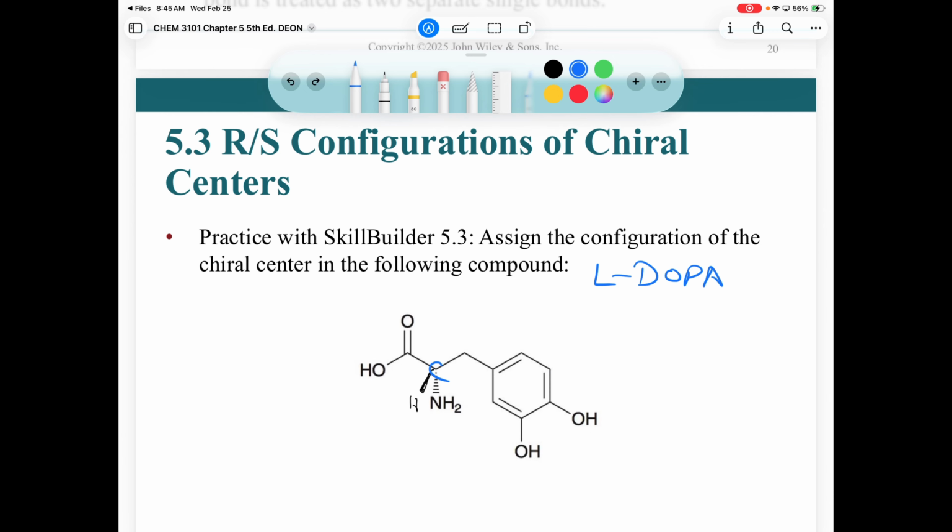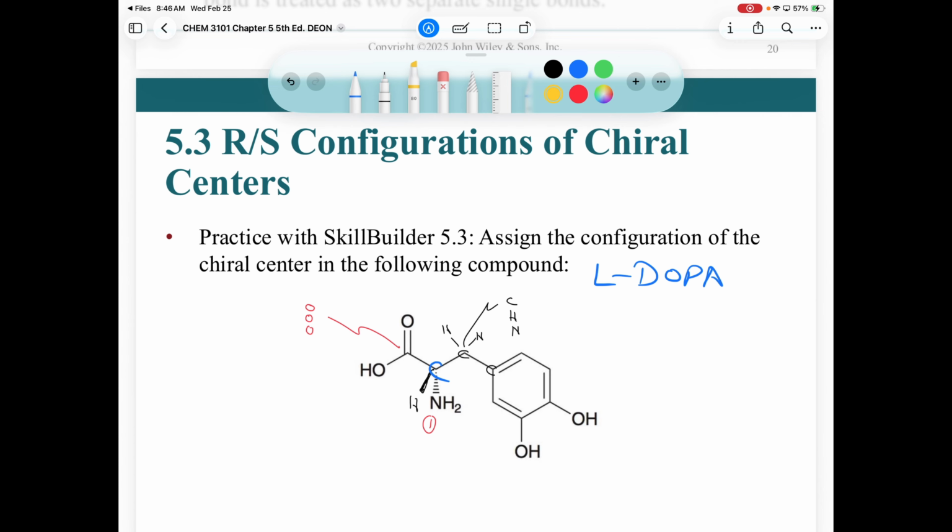So what would it be? R or S? Anybody? S? Is that what you got? Anybody else get S? Yeah, I think you guys are right. Let's scribble it down. The nitrogen certainly takes highest priority. This carbon here, you get a double bond to oxygen and a single bond to oxygen. O, O, O. And then we have this carbon, which is attached to a carbon here, but then it's also attached to these two hydrogens.